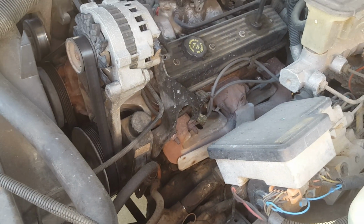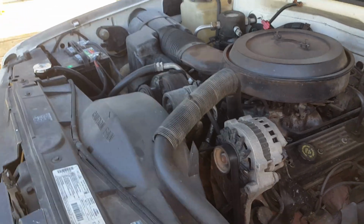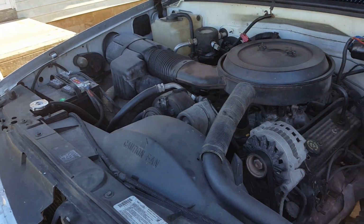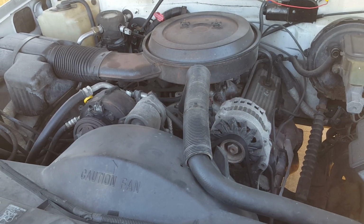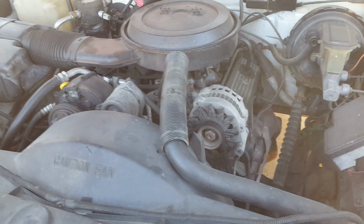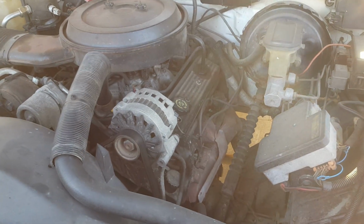I don't know why somebody feels the need to say that it has a replacement engine in it. I'd rather have the original engine in it. I think there's a thing about when it gets 300,000 miles on it, everybody gets scared. They think, well, it's about to blow up. When it gets to 300,000, that's when they blow up. But this one runs fine, so who cares? It's got 300,000 miles, it's got 100,000 miles, so I'm not worried about it. But I can guarantee you this is the original engine in it.